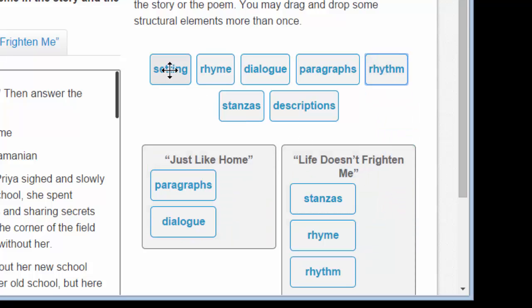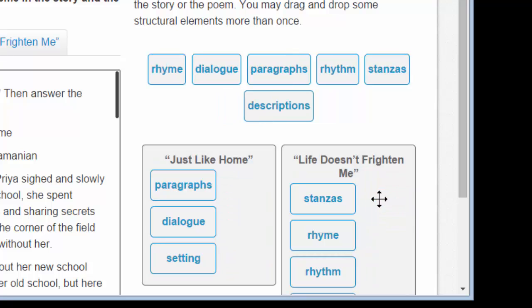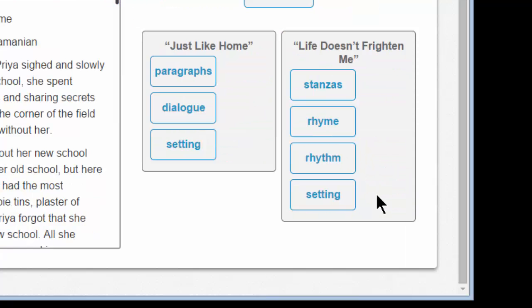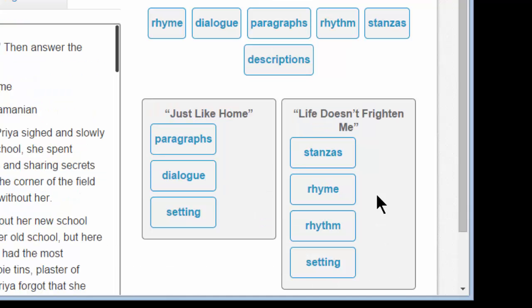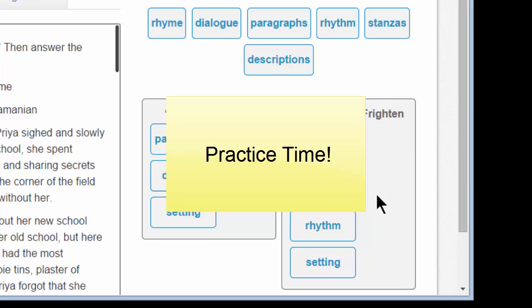What about setting? Do I have setting in both? Let me place setting in Just Like Home and see if I can place it again in Life Doesn't Frighten Me. Yes, it will allow me to place setting in both boxes. So be careful when you're clicking and dragging. But the drag and drop is a standard item on some of these tests. You'll see it often. So let's pause for a moment and practice your dragging and dropping.